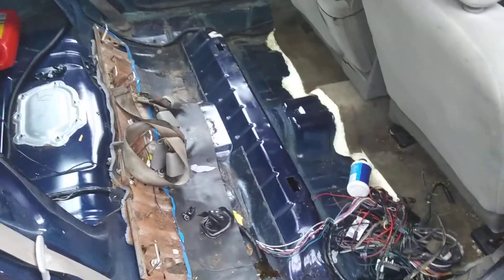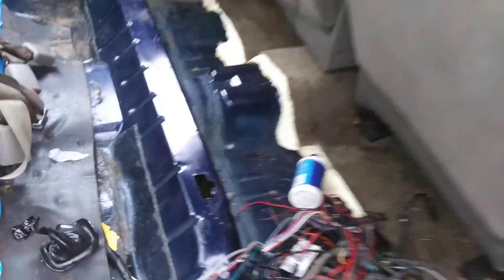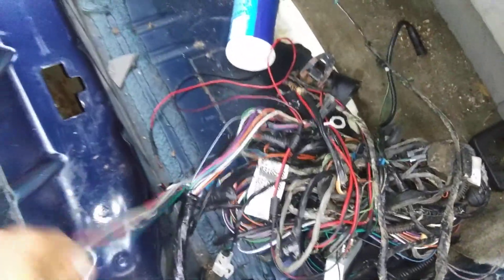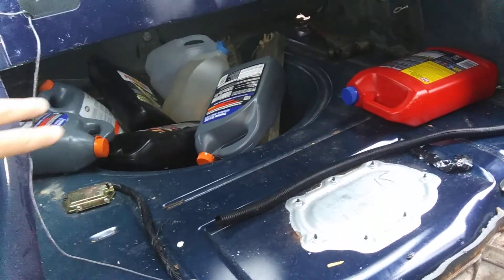We're back at the W body. Everything is out — all the interior wiring we're going to touch is out. I have it all wrapped right here, a piece of wire tied into a bundle, and this is all going to get wrapped up and zip tied to my cage. The only wires running back are to the fuel pump right now, so we can move around a lot. This is the ground wire to the fuel pump, just looped around there.